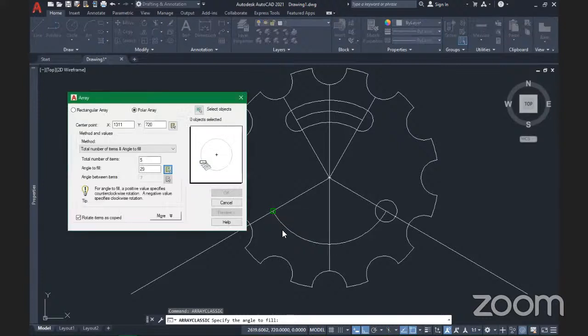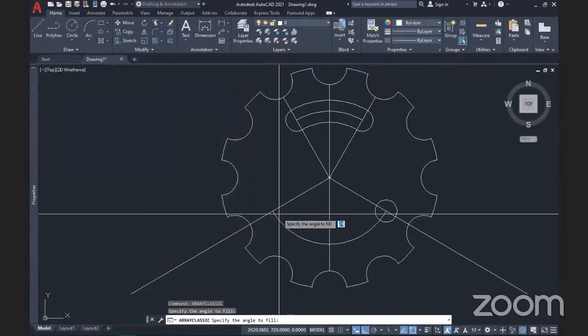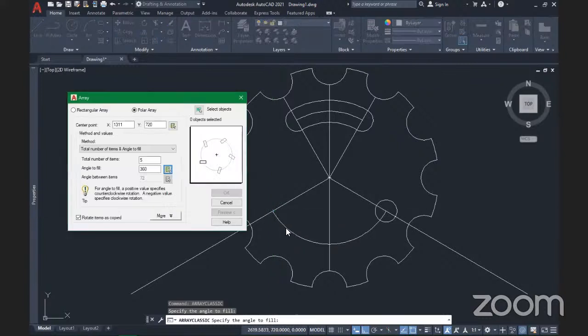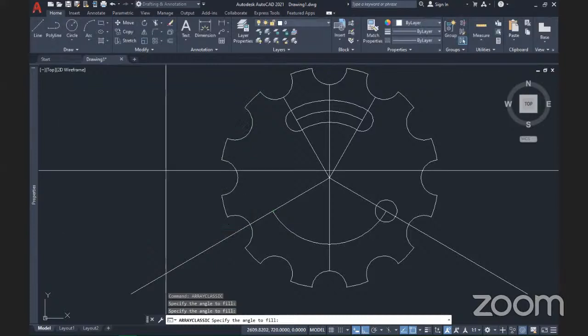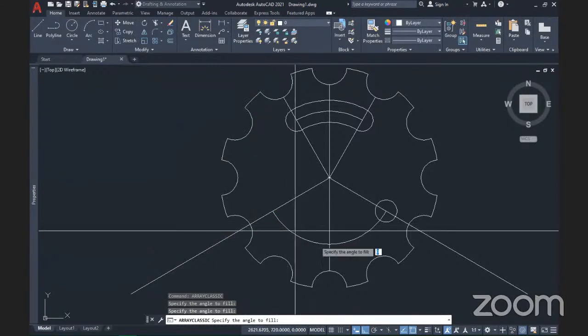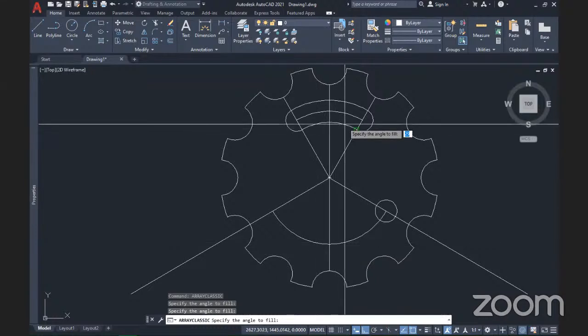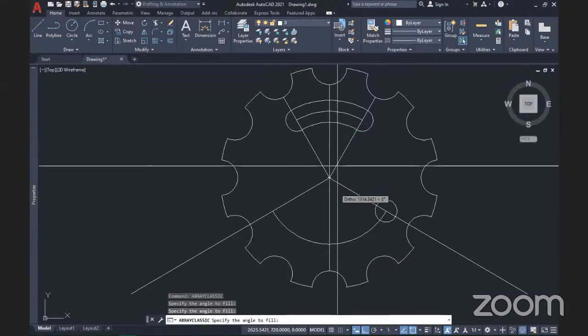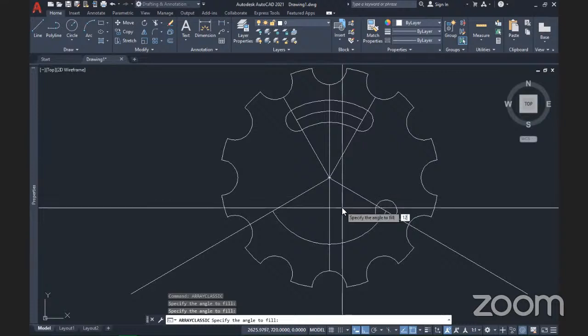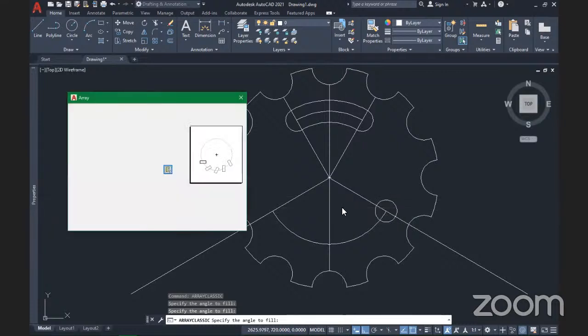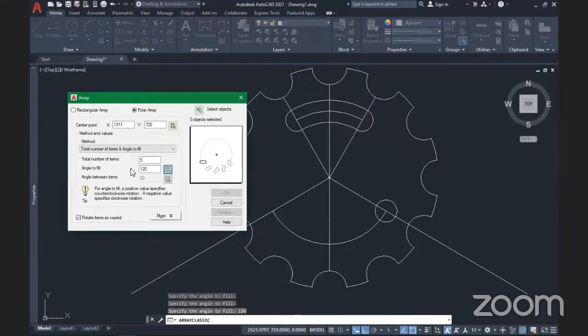Specify the angle to fill. No, that's not what I want. You click and drag. It's not what I want. It's supposed to be an angle to fill. So let me say 120. Okay, angle to fill 120.